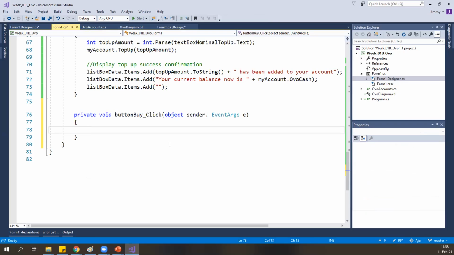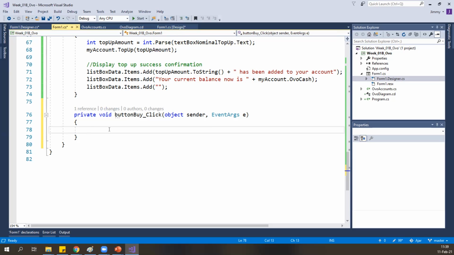So we can now focus on what to do when people click the buy button. Now remember that the buy method accepts two parameters: the product type, and also the value, the price.